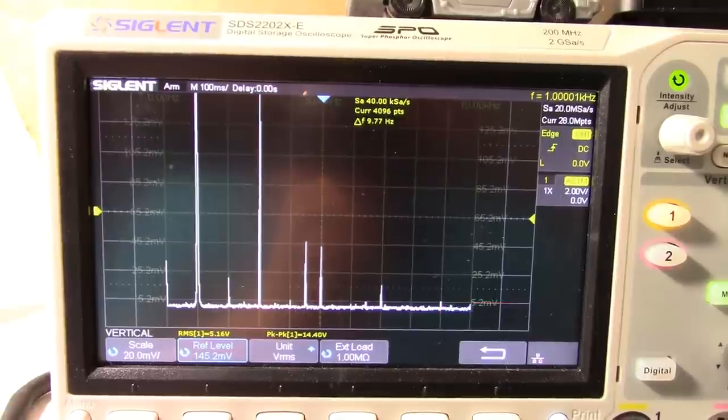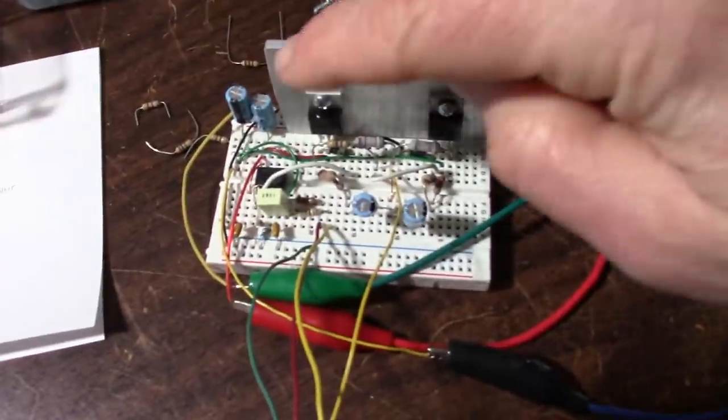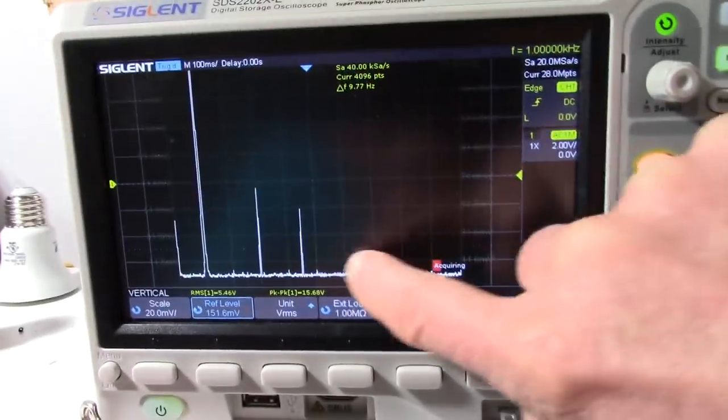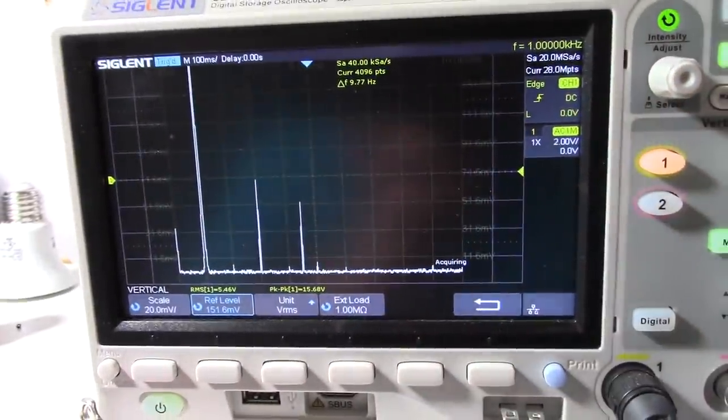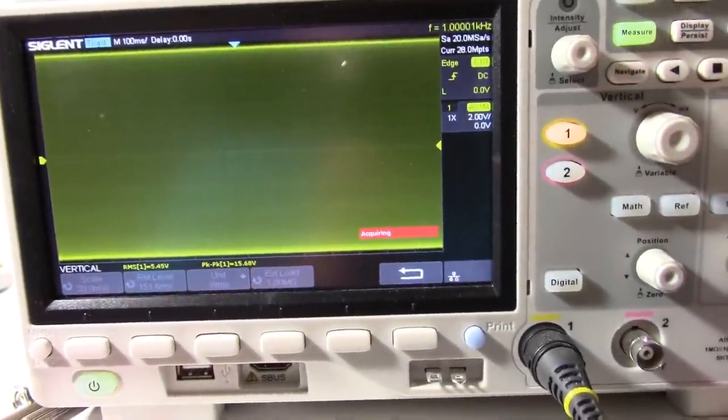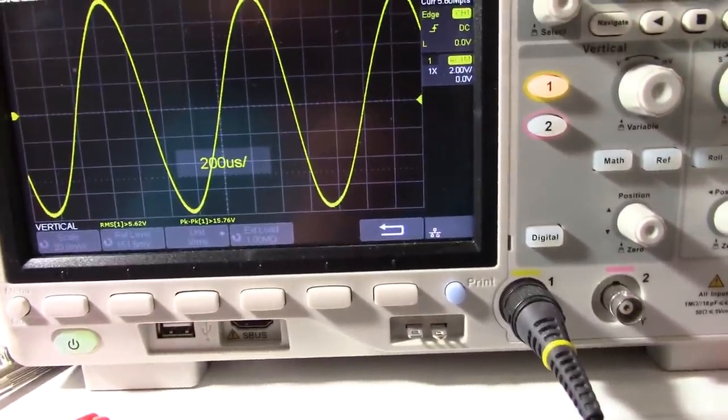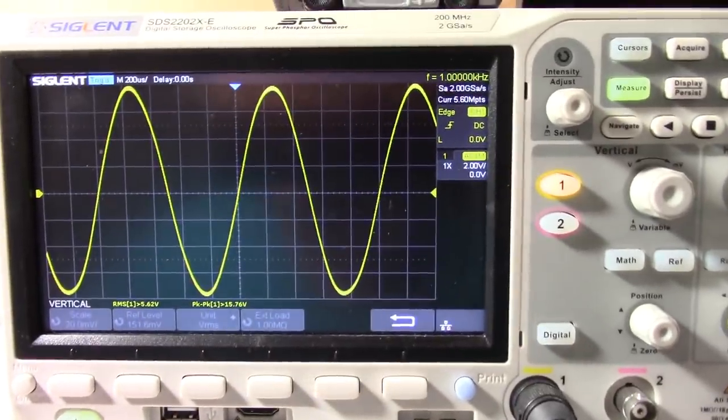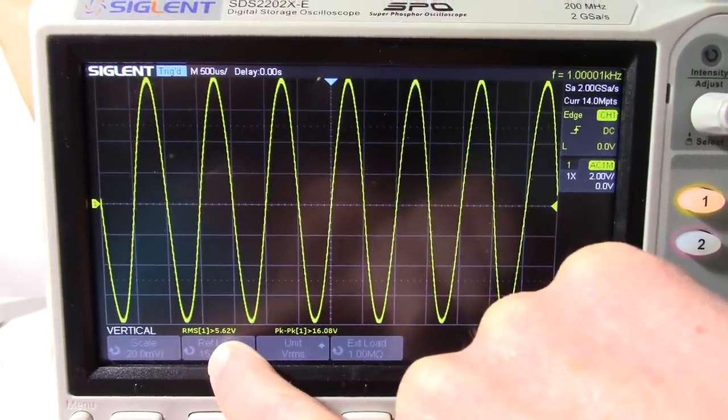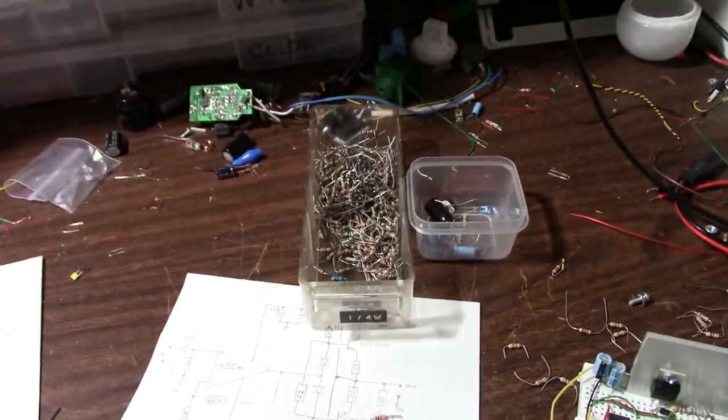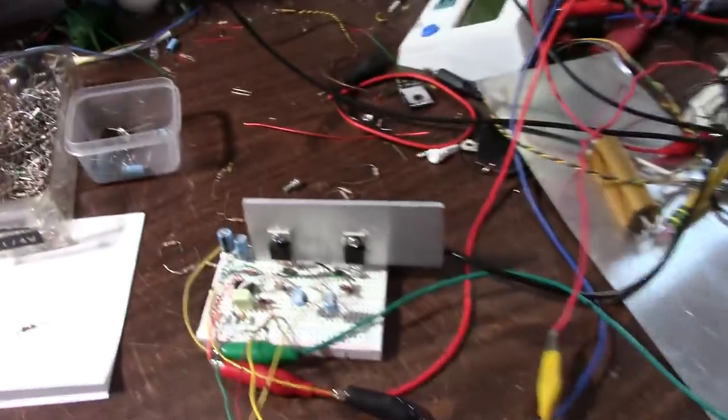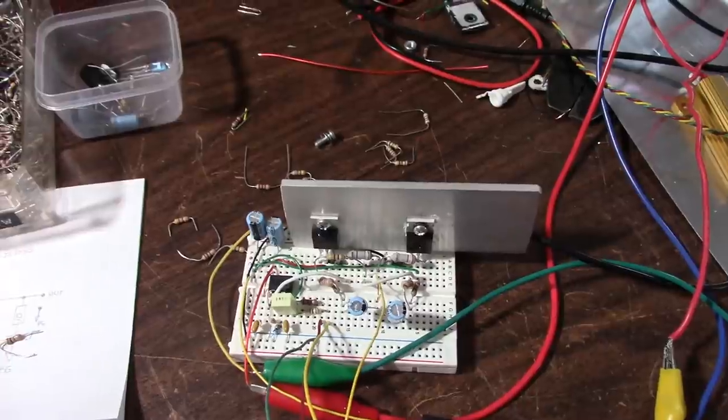I might try increasing the current again because I'm starting to get this weird looking waveform. Okay we started at 100s, went up to 470s, so now I went down to 220s, re-bias the amplifier and now look at that third, now it's just over one percent. That's very good I'll take that any day. But let's see what our output looks like here. So let's turn the math thingy off, turn this thingy up. It's bobbing around because I have my pilot signal turned on, that's why the signal is vibrating like that. Well if I remember to put more waveforms on the screen, so it was 5.61 just remember that. So that's 7.86, you know about 7.9 watts. So we didn't lose much but we really cut the amount of current the amp is drawing, the idle current. So yeah much much better where I want to be.